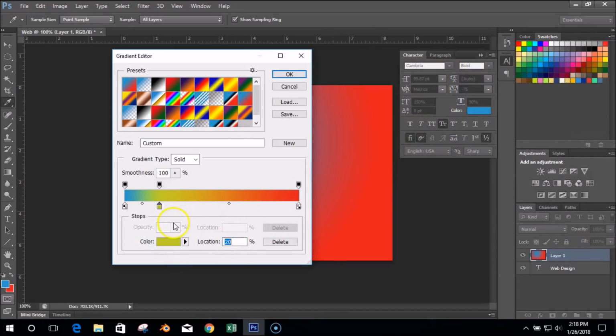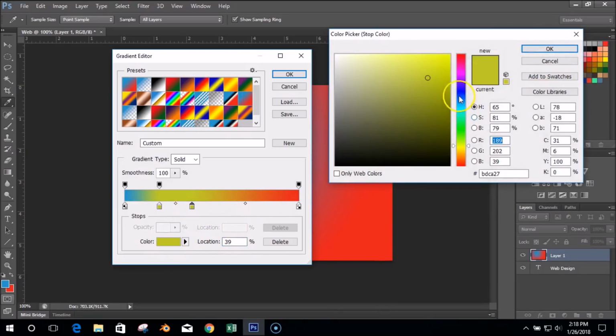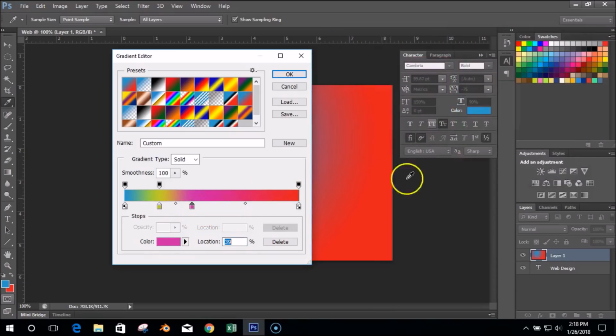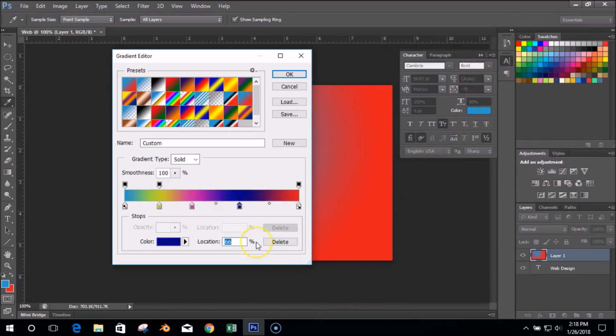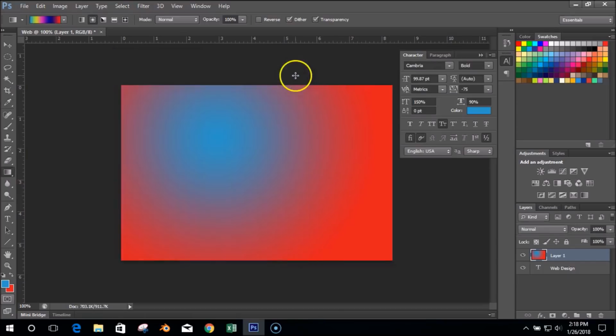press OK. And then I'm going to click right here, and I can add another color. So let's say I just add a little bit of purple. Press OK. Click here, add another color. Change the color of that. We'll go dark blue. And now I have a 5-color gradient. Name it. I'm going to name this Filges. I'll name it after me. It's my creation. And I'll go ahead and say OK.